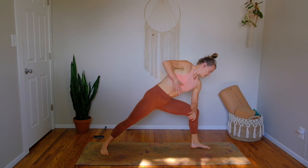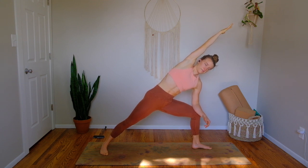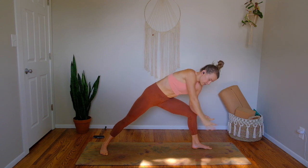Extended side angle, left elbow onto left thigh. Reach your right arm long. In future rounds, we'll be doing just one breath per movement. But for now, let's take our time and feel into these shapes. One more inhale. Exhale, Skandasana into the right leg.